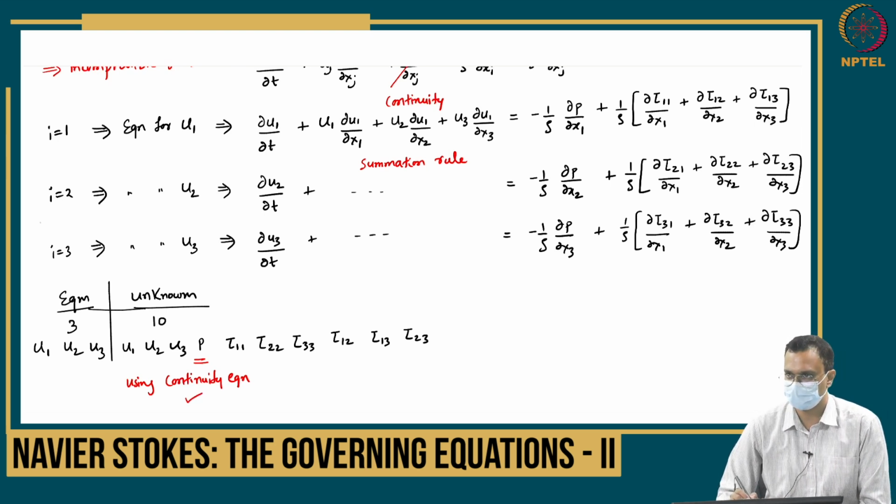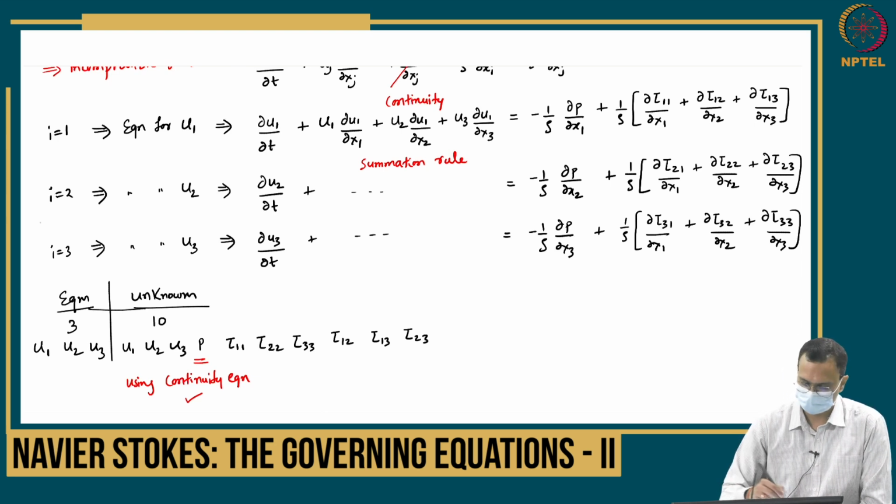Either if you know the method, like let's say SIMPLE or something like that, you can do that, or one can also derive an equation for the pressure term. We would need that as we go deeper into turbulence modeling. We will derive that equation later. Right now it is not required. One can also derive an equation for pressure, which is called the Poisson equation, using the continuity and the momentum equations, and solve that. That is used extensively in CFD techniques.